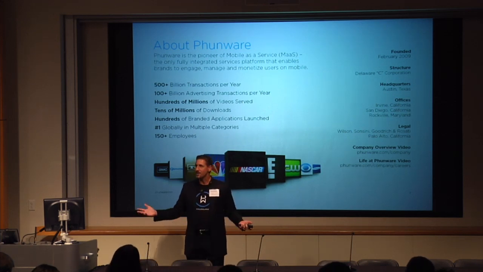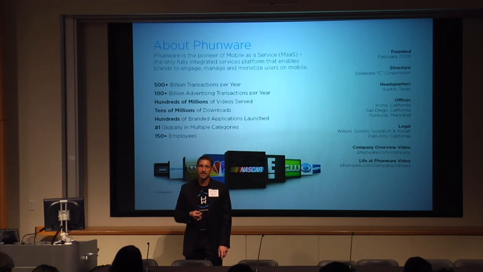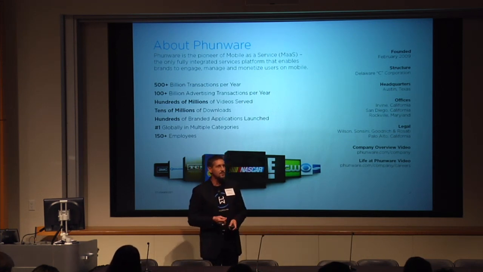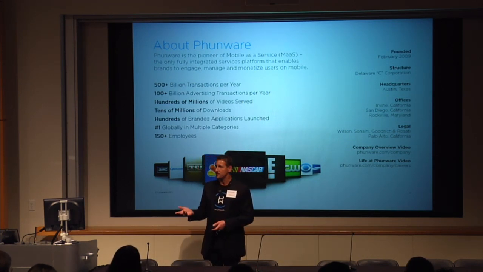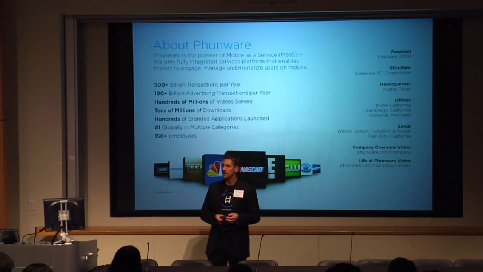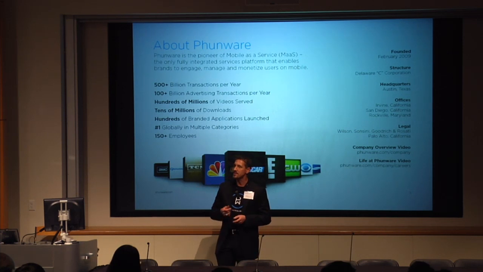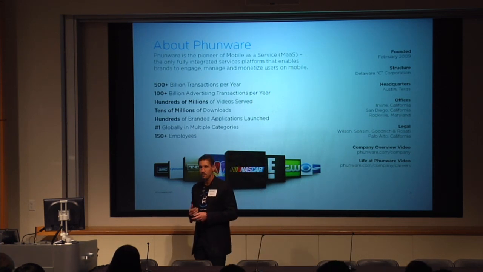So the scale that we're going to talk about today is actually now outdated. We're growing so fast that we had to migrate off of AWS because it's cost inefficient when you start approaching a trillion transactions. This year, we're probably going to go through a trillion transactions, about 800 billion in the mobile cloud. We have 12 modules that solve everything you need to succeed on mobile. About 800 billion of these are tied to what I call operational headaches, another 200 billion on monetization.